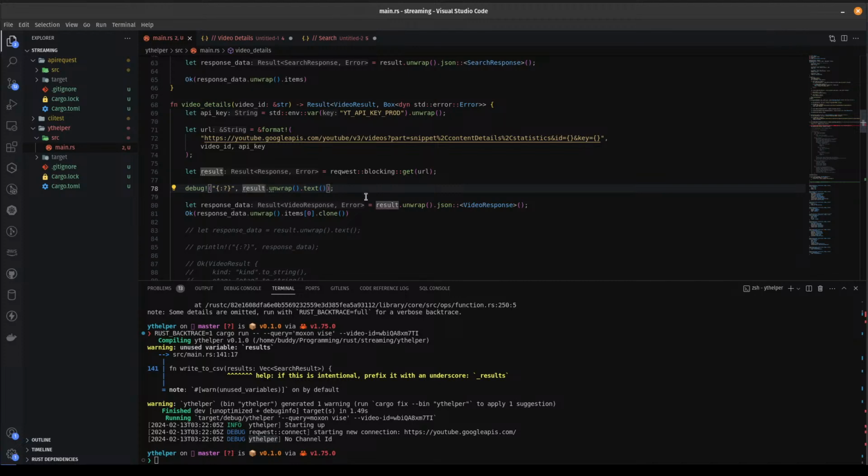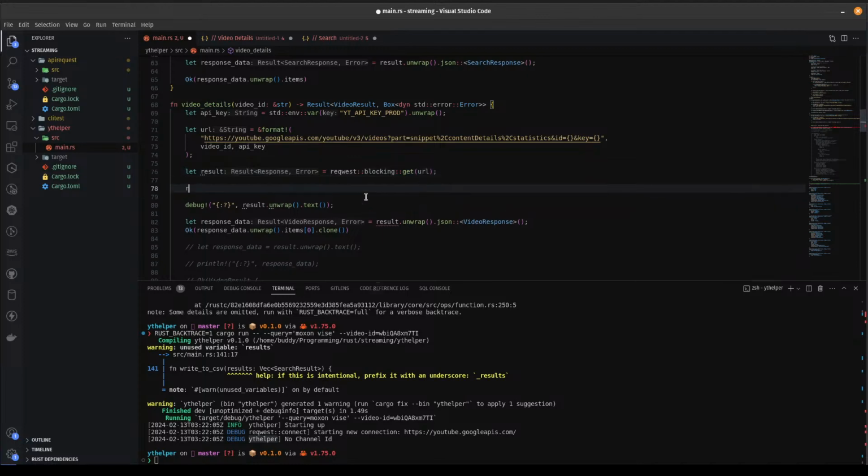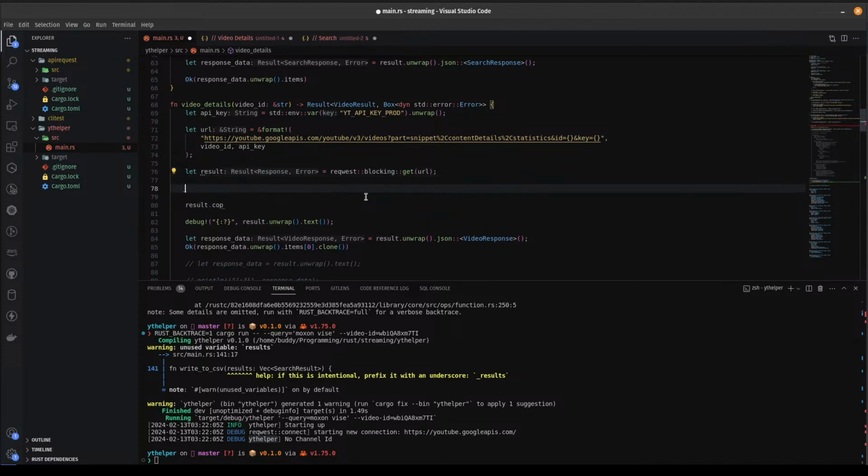Can I do a result dot copy, clone? Can I result dot copy? Let's do let mute alternate data equals result dot copy.